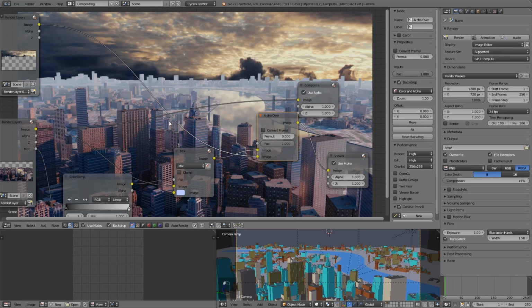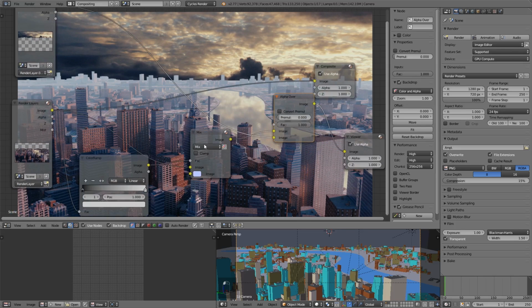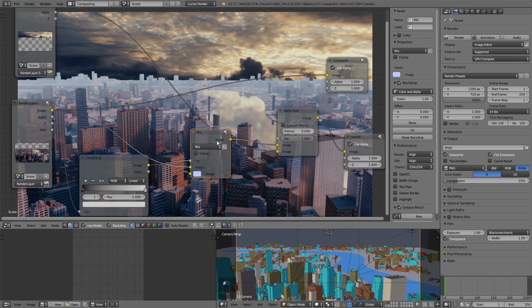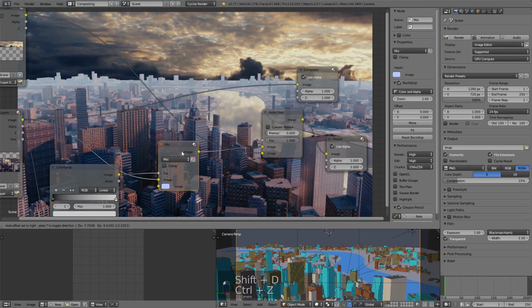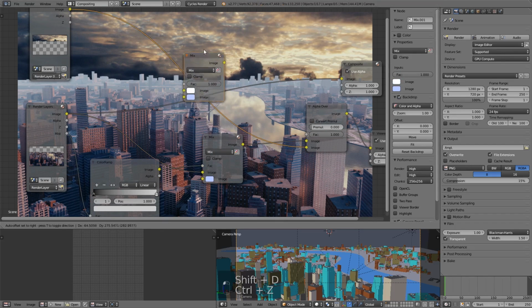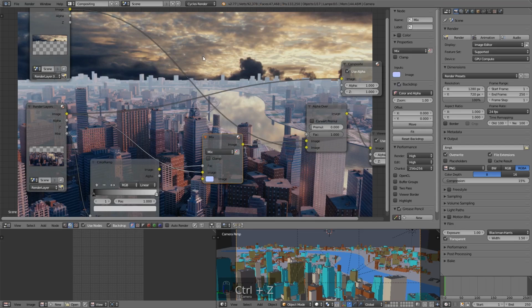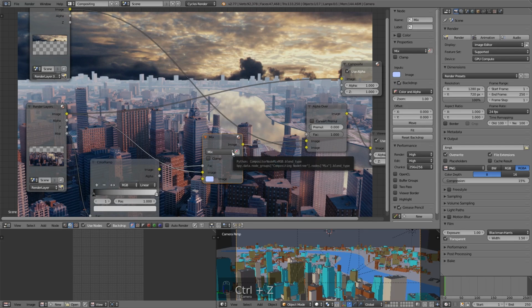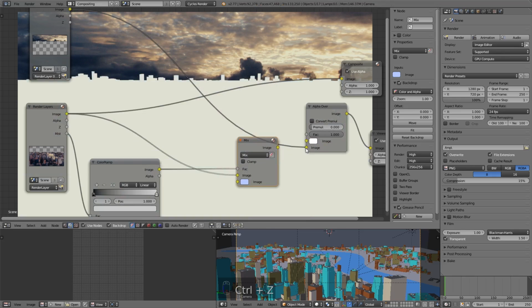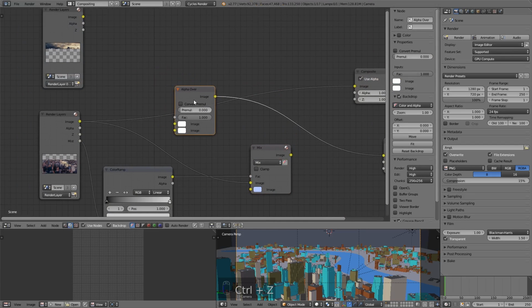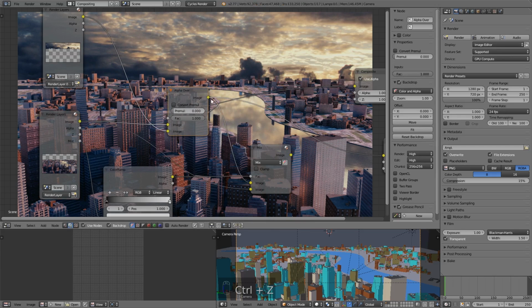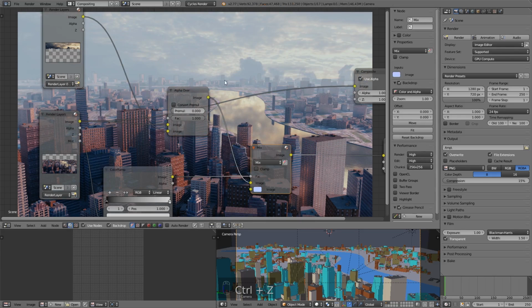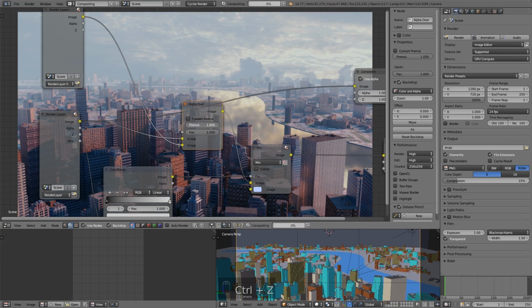Very nice. Now we also need to add the mist to our backdrop, but I don't want to add it as the same factor. So what I can do is use a mix node to add the fog to it. So I'm going to go ahead and add a mix node. And you know what? I have a different idea. This will work just as well. What I'm going to do is add it before the mist is added. Alright? This will be good. Just go ahead and connect the alpha over to the sky right here. Alright, and then add the mist to it. But you can see what I'm saying, the mist is too heavy on the background. And it just kind of ruins it.